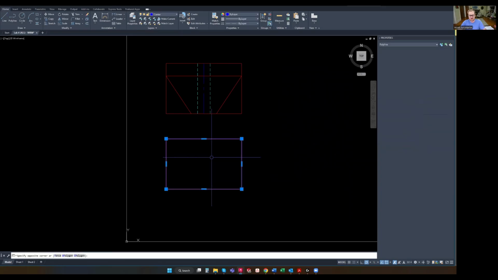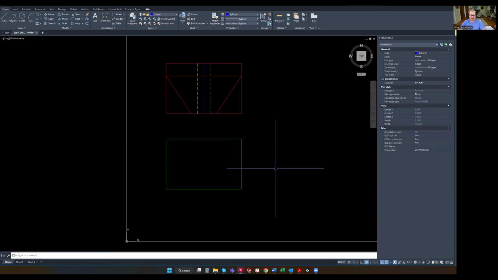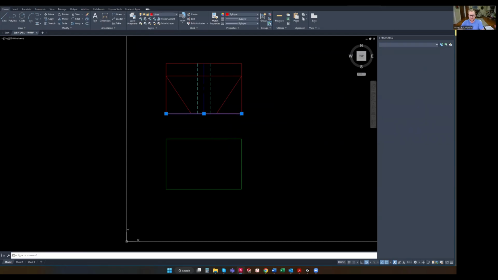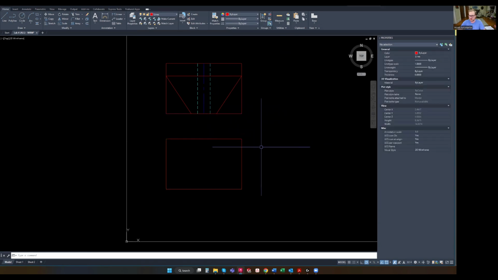So you can change just one item, just like that, by highlighting and selecting a new layer. And then if I want to make everything that I'm going to draw from here on out a different layer, then with nothing selected, I go ahead and select the layer that I want to use. Just a useful piece of information there.